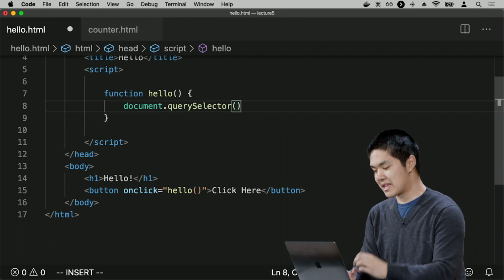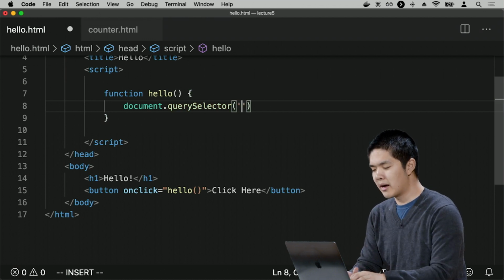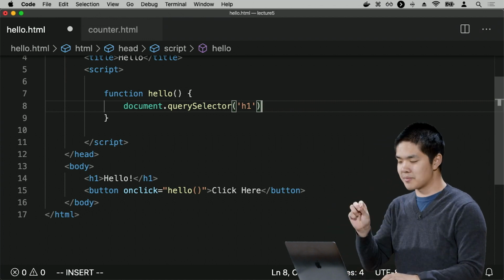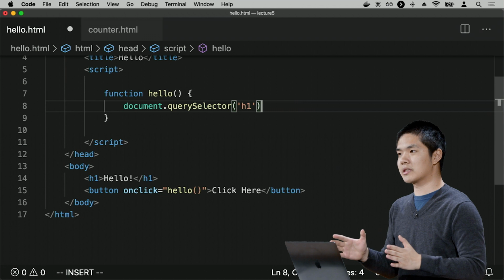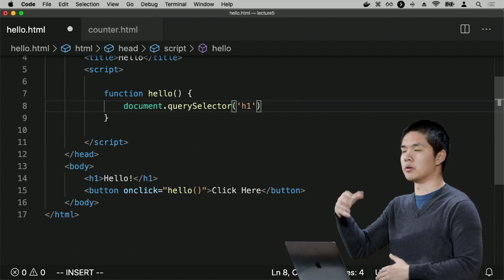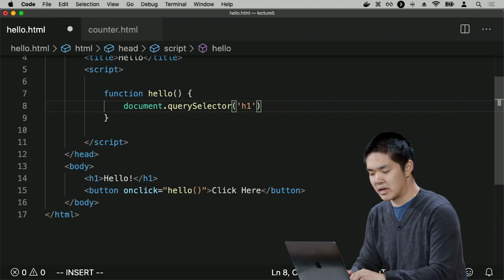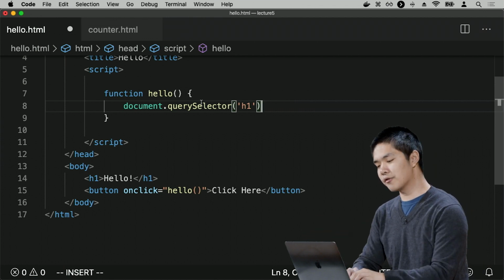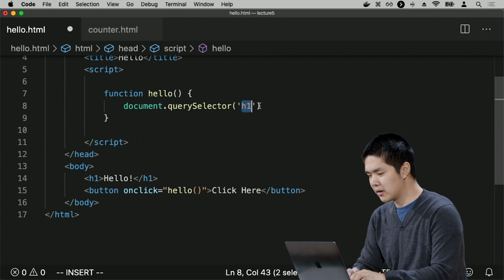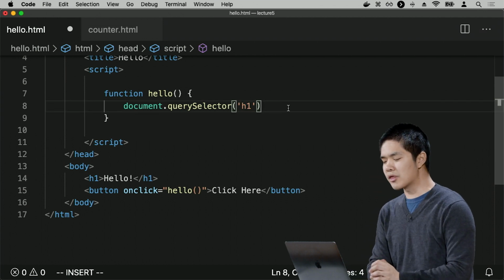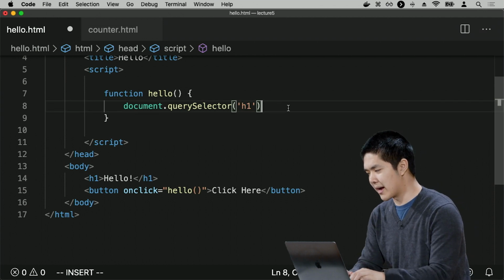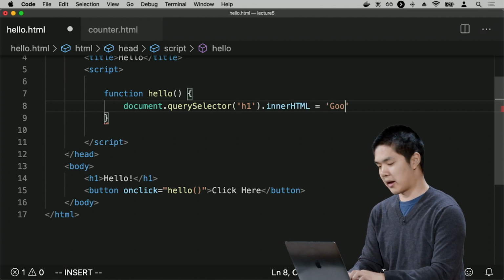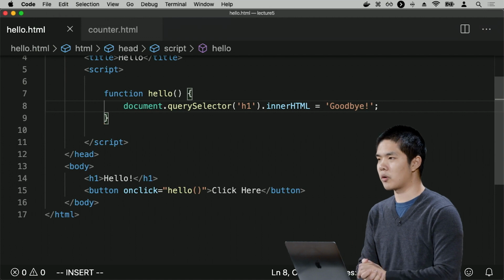And then as the argument, the input to document.querySelector, I'll go ahead and say h1, meaning go through the page, find me an h1 element. And querySelector is only going to return one element. So if there are multiple, it's going to return the first thing it finds. But here we only have one h1 element, so it's OK. I'm going to say look through this document, try and find an h1 element. And when you do, I'd like to manipulate it. And the way I'd like to manipulate it is by saying .innerHTML equals, let's say, goodbye, for example.